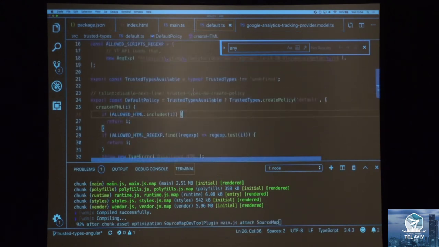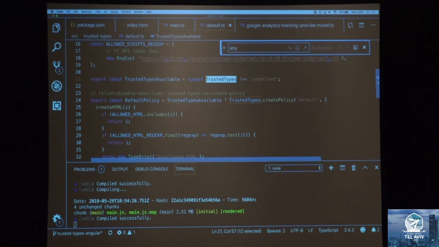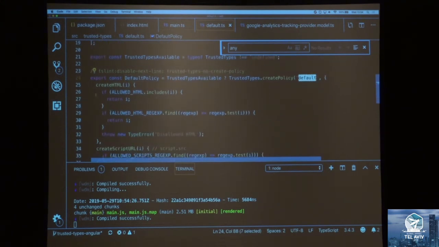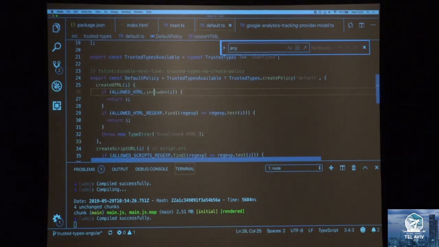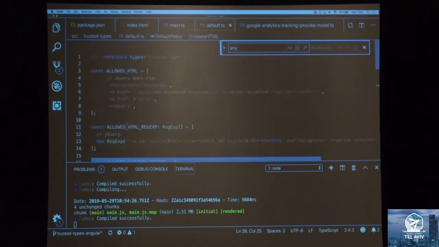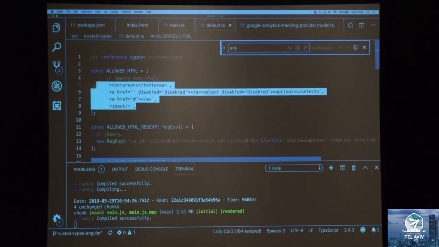So first of all, this application checks if the trusted types API is even available. If it is, then it tries to create the policy named default, which is supposedly whitelisted in the header. This policy is being called whenever strings are actually assigned to the DOM in the sensitive sinks. In this particular case, this function is called when HTML sinks are being called. And what I do here is I have some whitelist of HTML that I simply allow to be written without rewriting the code. And this is exactly what jQuery does when loaded. It tries to insert those strings into the DOM. Clearly, this is not a DOM XSS. There's no JavaScript payload in here, or nothing user controlled.